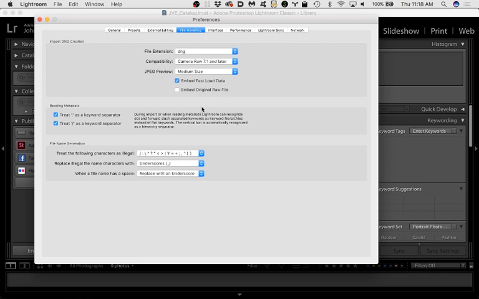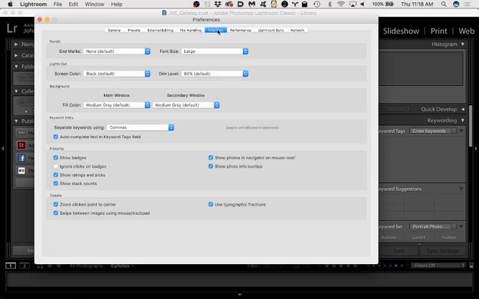So that's what we've got going on set up here. For the interface, if we click on this, we are leaving the panels pretty much at their defaults. However, we did change the font size here to be large just because it gives you a little bit more screen legibility. This is actually going to be in your notes, so the PDF you've got, I'm going to talk about it in here really quick.